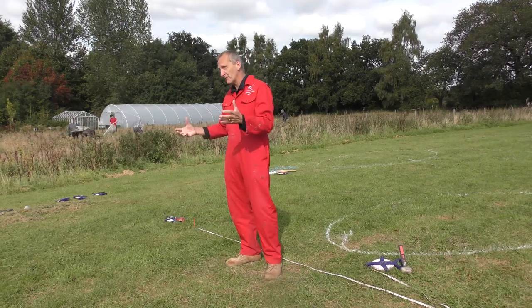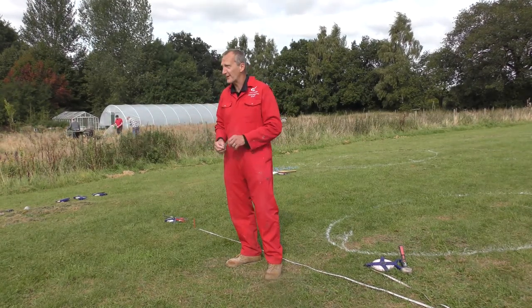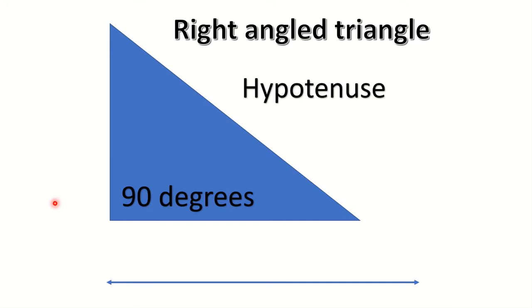For those of you into Pythagoras and his theorem: the square on the hypotenuse is equal to the sum of the squares on the other two sides. The theory behind marking out a right angle goes back to Pythagoras, who said that for right angle triangles — 90 degree angle triangles — the square of the hypotenuse equals the sum of the squares on the other two sides. So builders use this trick: if one side is 3 and another is 4, then the hypotenuse will equal 5, giving you a right angle. It's called a 3, 4, 5 triangle and it works really well.